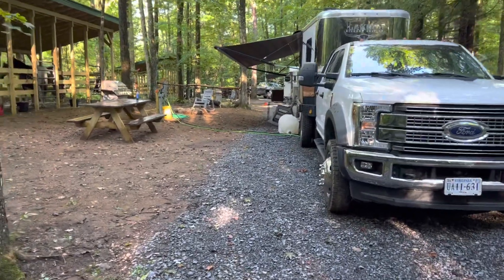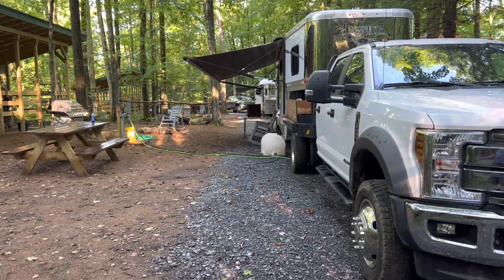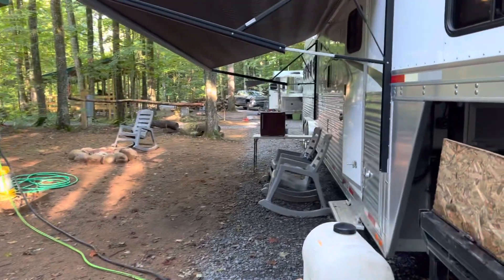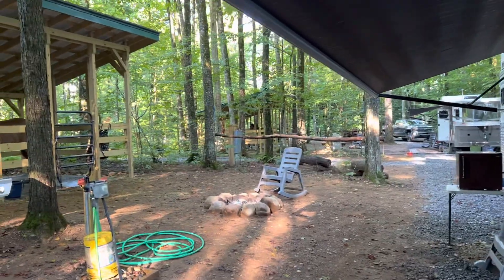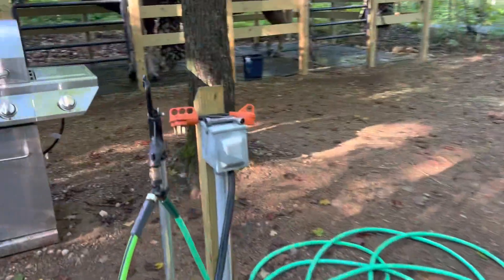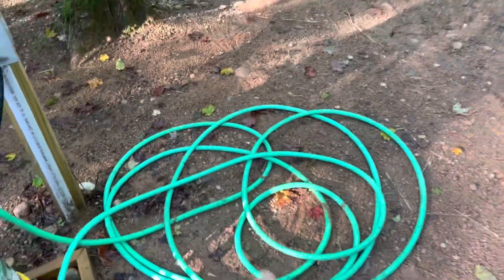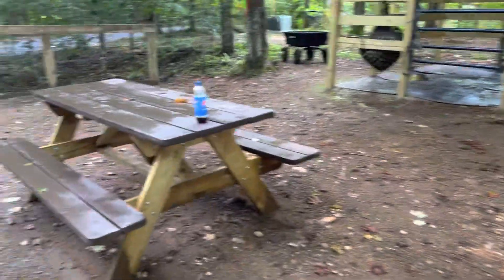Here we are at God's Grace Campground in Otter Creek, New York. Each site is a pull-through site, fairly level — had to use two boards, but that's not unusual. Take a look at this campsite: they provide three chairs, a fire ring, 50 amp electric, and an adapter to go to 30 amp. They also provide a water splitter, a hose, a grill at every campsite, and a picnic table.